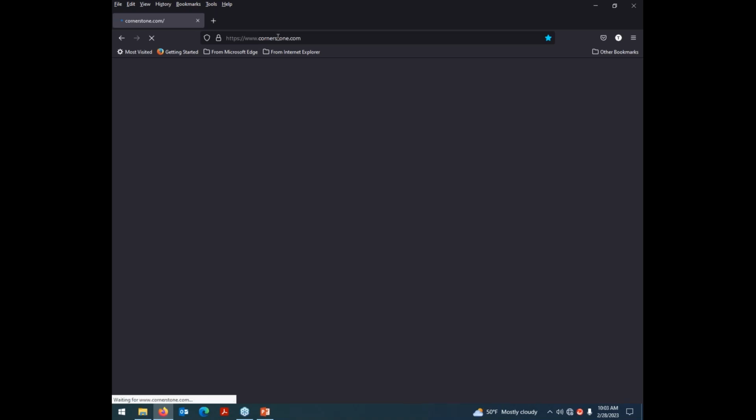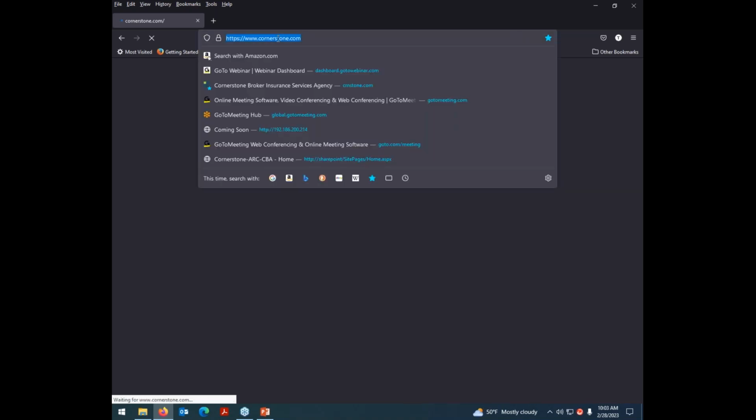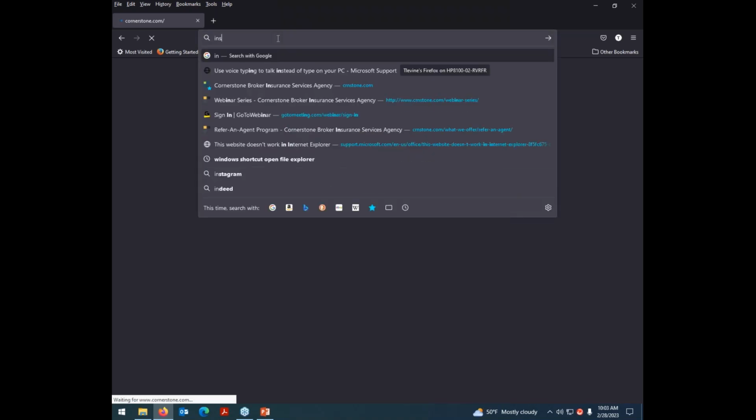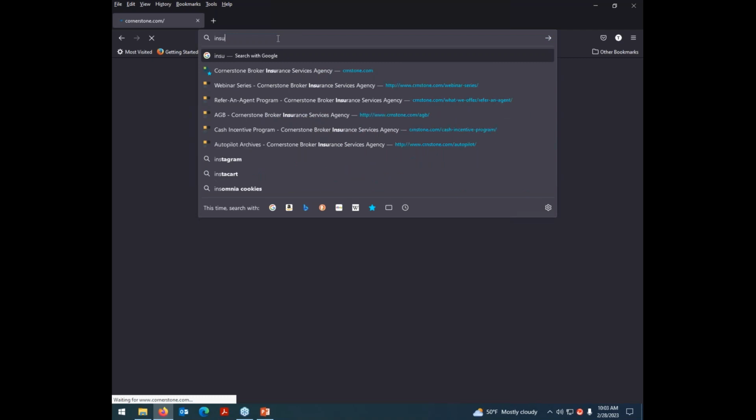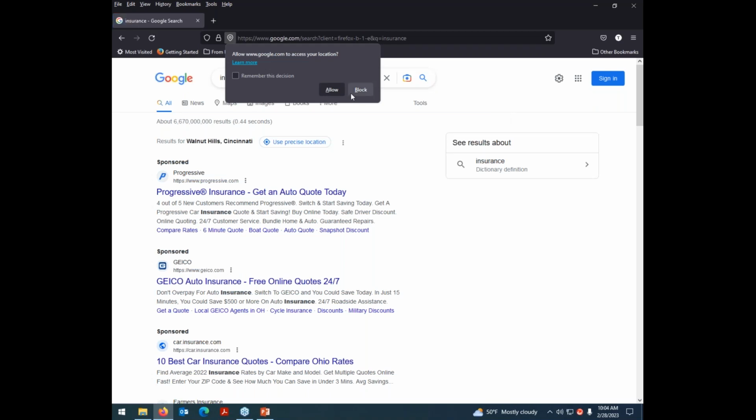And if I were just to type insurance, I'm going to hit Google. Then it will search insurance on Google. So pretty similar, just a little bit different as far as usability is concerned.